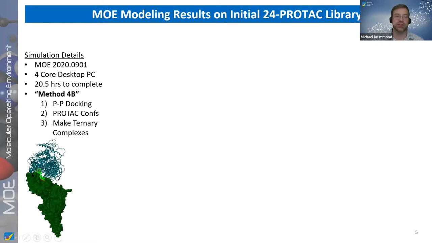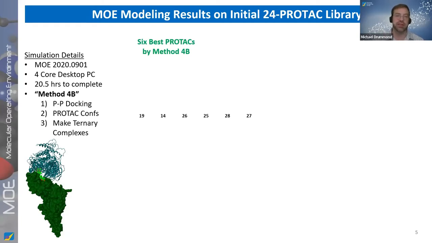And so what you get out, look, this is just an example of one set of ternary complexes for one of the proteins. So it gives you a view of what the system looks like. And the reason I'm showing different ones is there is a bit of fuzziness. There's a bit of imprecision in the protein-protein interface, but it's still very useful and very workable. In addition to these structures, you also get a score for Method 4B. And so what I'm showing here is just these are the 6 PROTACs that Method 4B, our computational model, thought were the best. And these are just our compound identifiers. The structures of these PROTACs needn't concern us right now.